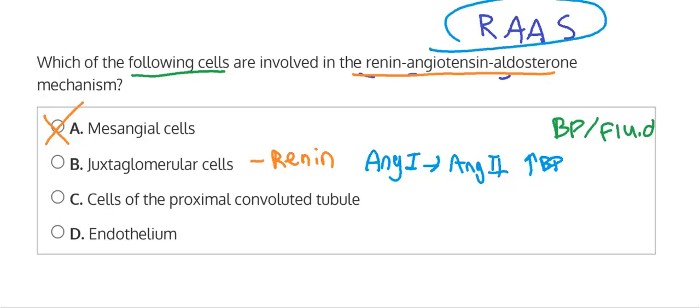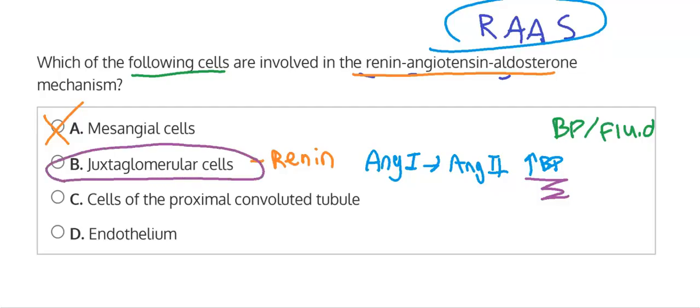system. So when we're talking about ACE inhibitors preventing the RAAS system, renin is something that directly does allow the RAAS system to occur, and allowing the RAAS system to do its processes is what leads to this end result of increasing blood pressure, because sometimes we do want to increase blood pressure in cases where it's too low. We don't want it to plummet out too low either. And therefore, option B, the juxtaglomerular cells, would be the correct answer because it's related to this renin, which is involved in the RAAS system.